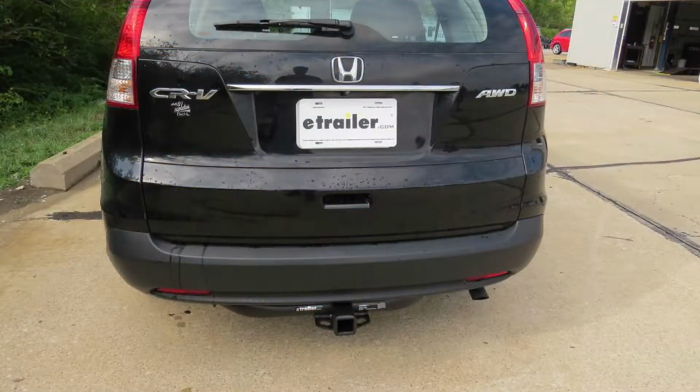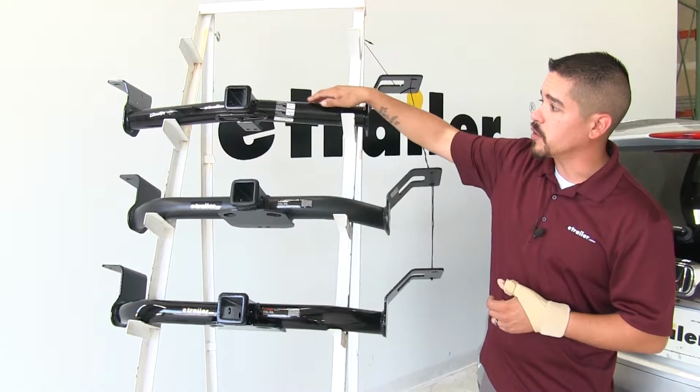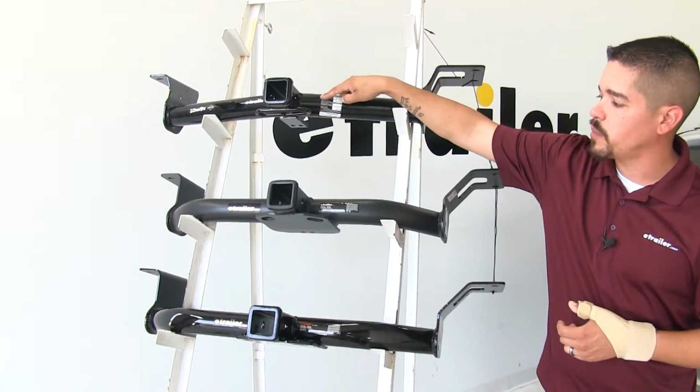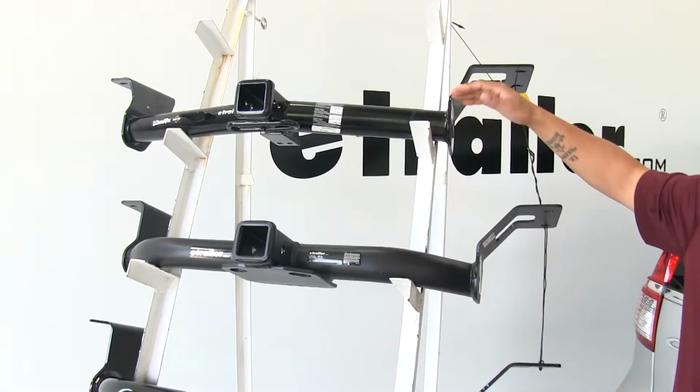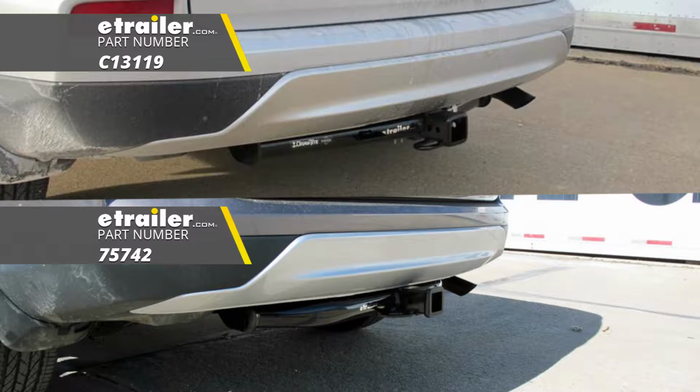Now, as far as the appearance goes, once we have our hitches installed on our CR-V, they're going to sit relatively in the same spot. They're going to sit right below our bumper, and the cross tube is going to be visible. Now you'll notice that the Draw-Tite is going to have a little bit more of a steeper angle going out towards the side mounting plates. So we're still going to see that cross tube, but it's not going to be quite as visible.